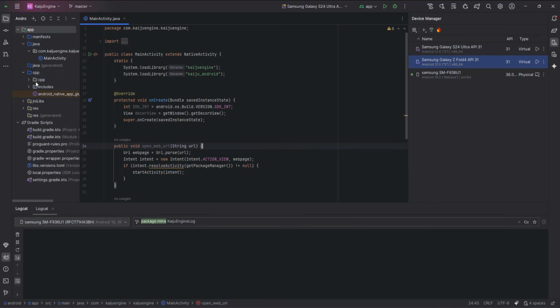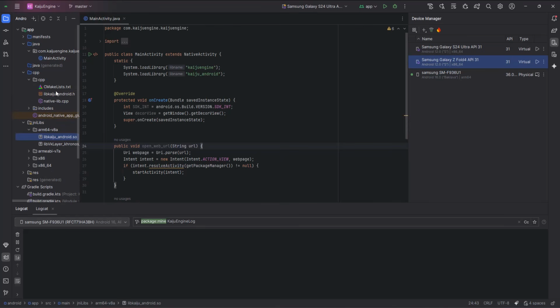You'll notice that when we run the build inside of the JNI libs, right now I've only made ARM64 V8A. Making all the others is super trivial. I just haven't done it. I'll probably do it later tonight. But you'll see a lib kaiju underscore android.so here. This is the one that we just built.